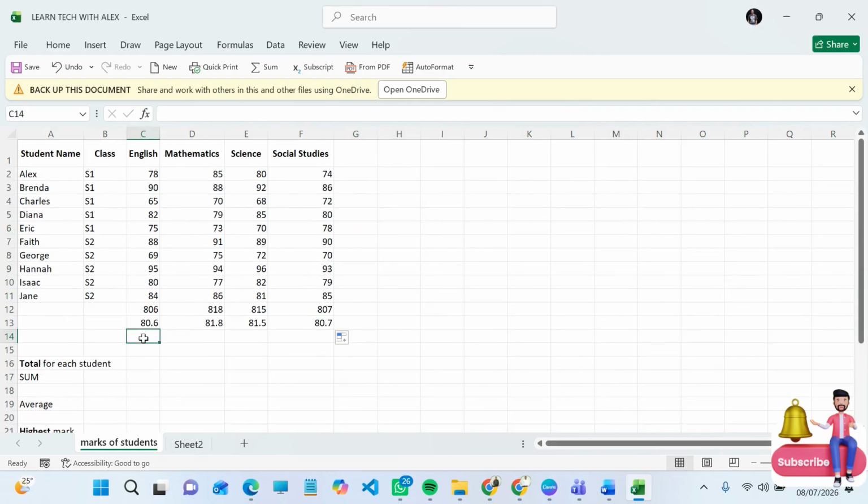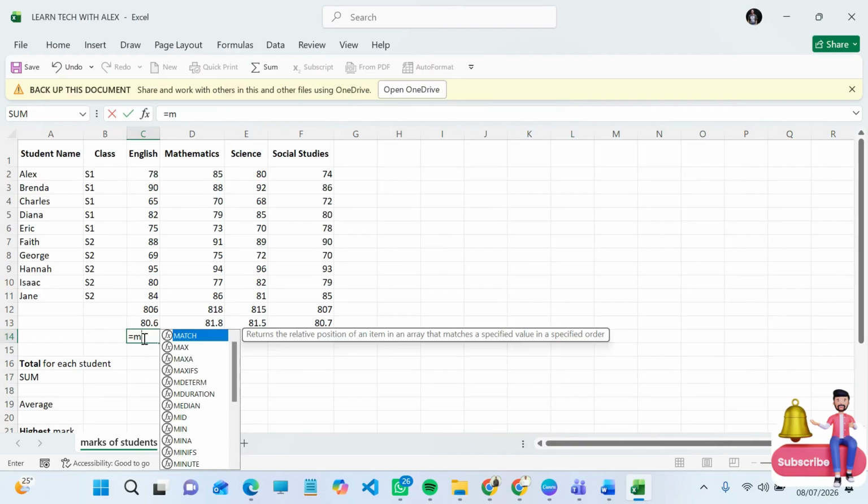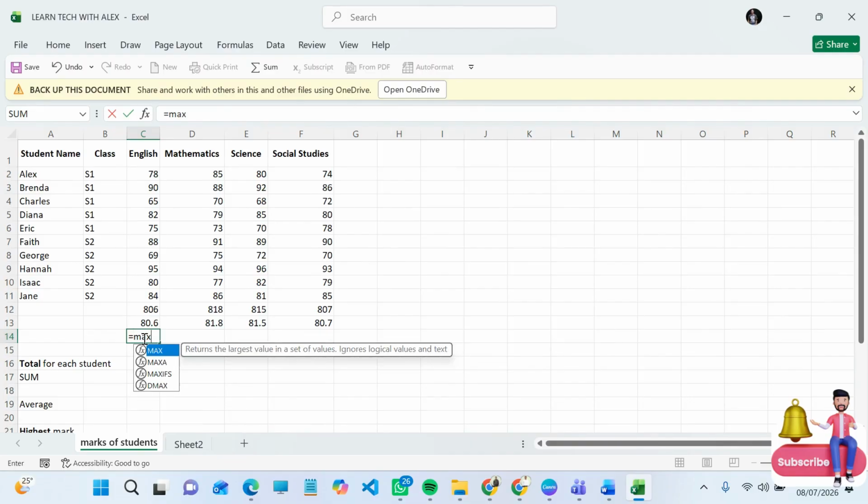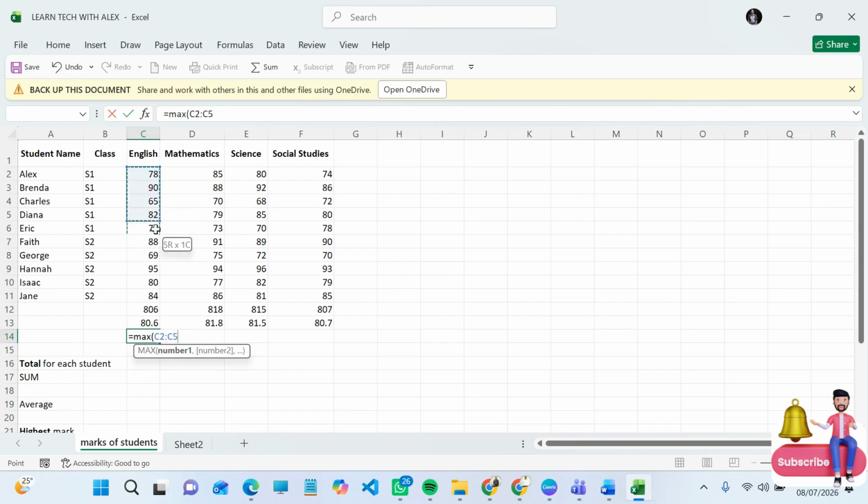After getting the average, you can also get the highest mark. Here we shall press equals max, open parentheses, then we select this column, then we close parentheses.